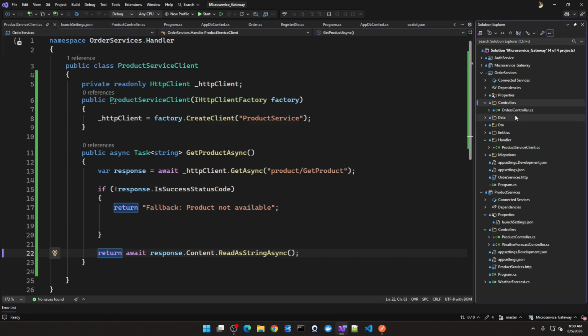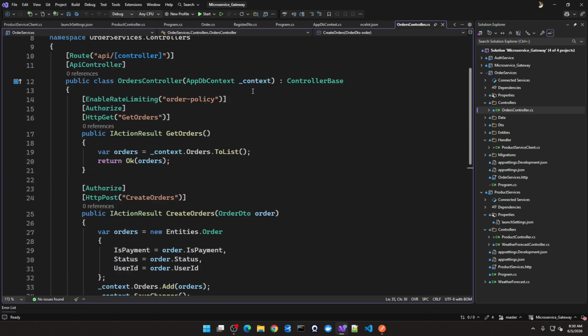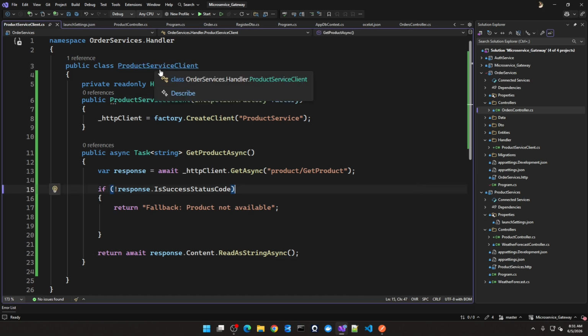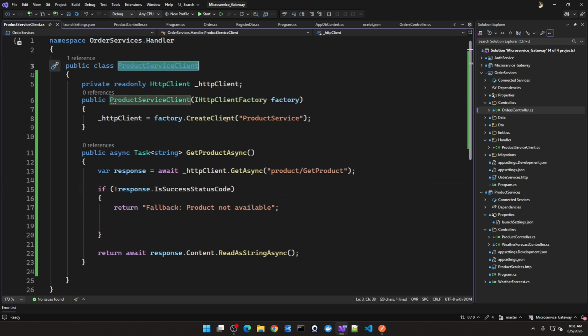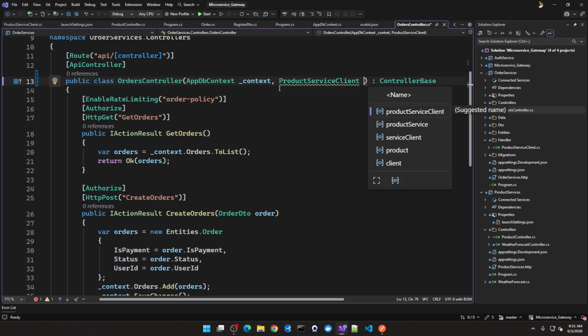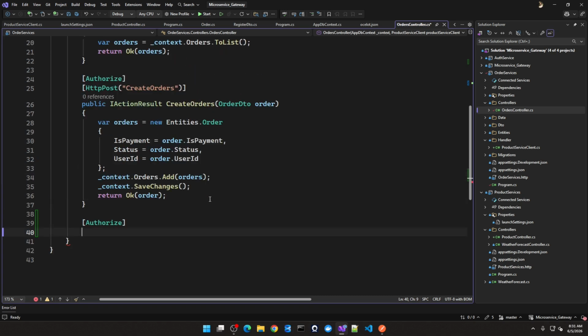Let's go to the OrdersController. I will use the ProductServiceClient and inject it here. Make sure it is authorized.